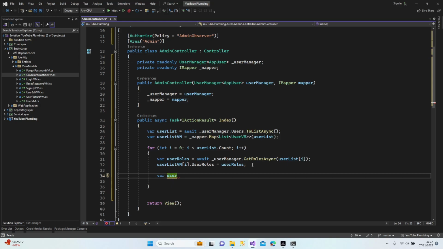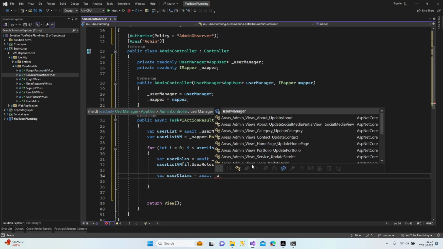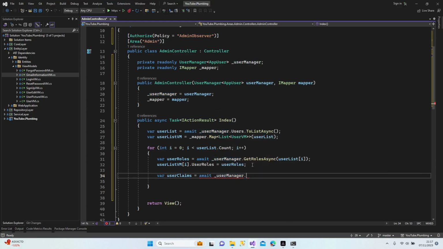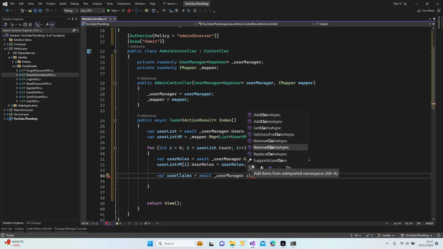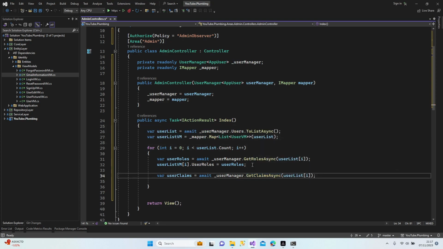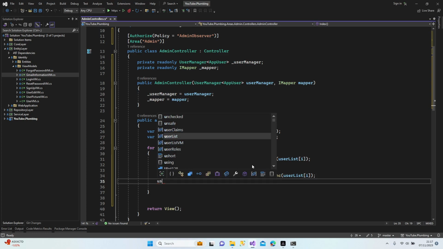Let's find the user claims now. User claims, await user manager dot, let's type get claims async. Yeah, now we have claims for the related user. Let's assign this as well.